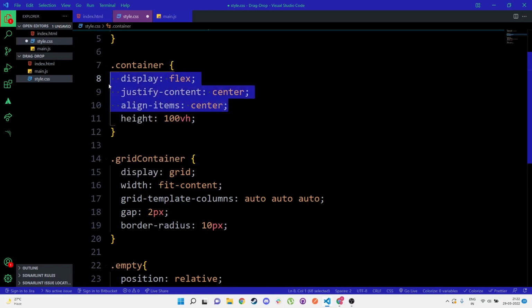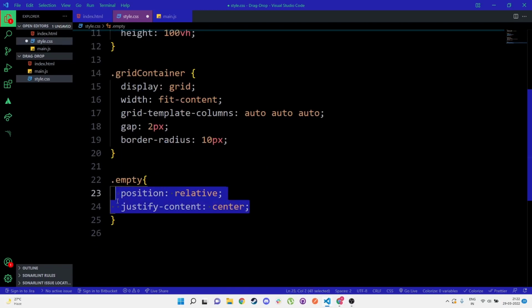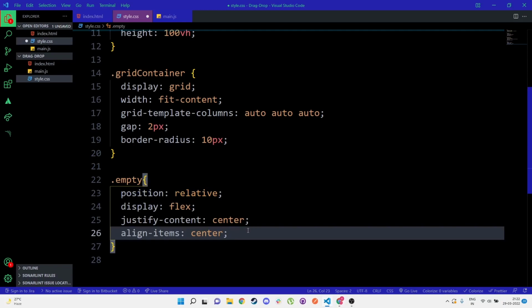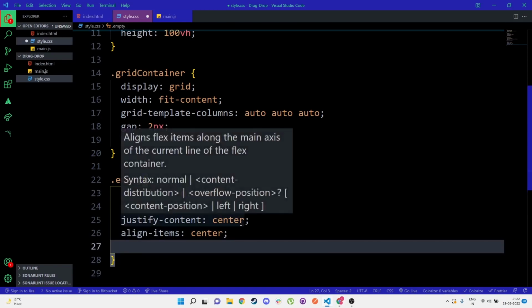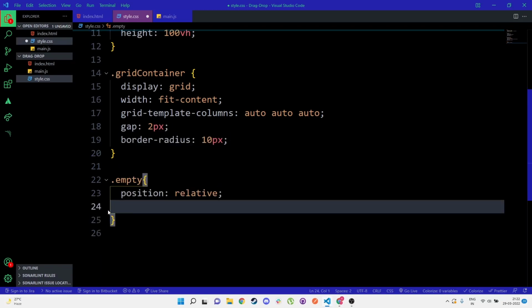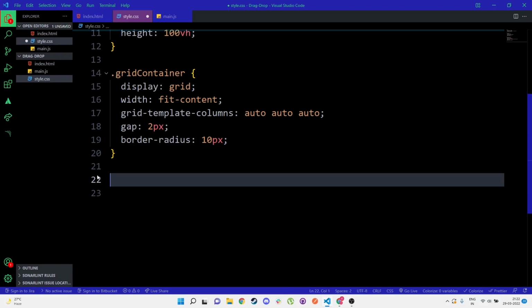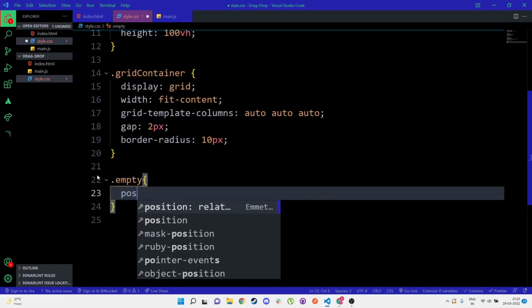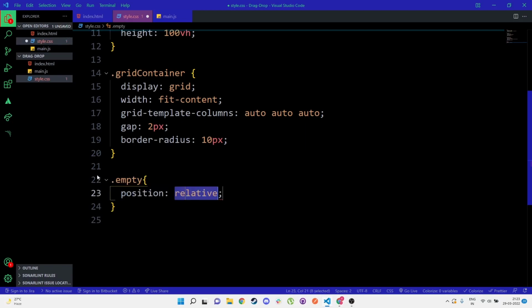I'm gonna place this whole thing right over here to center everything. Wait, I don't think we require this in empty, so I'm just gonna go back, and all we need to do is, okay, let's just style the empty class name which we have. I'm going to add it a position of relative, sorry, my bad.